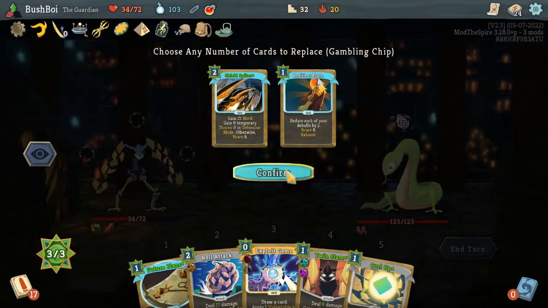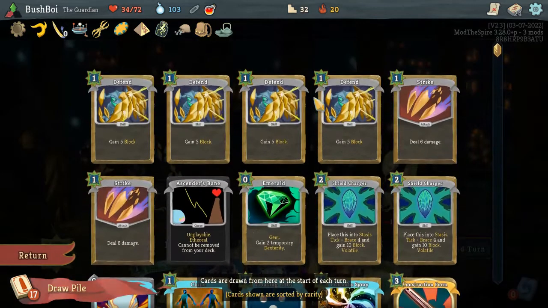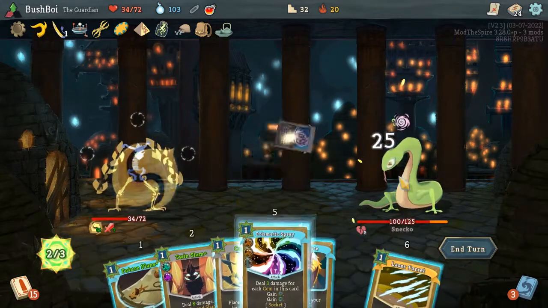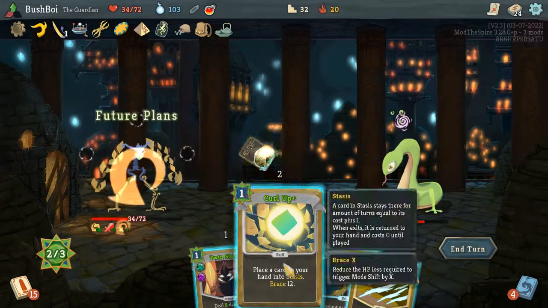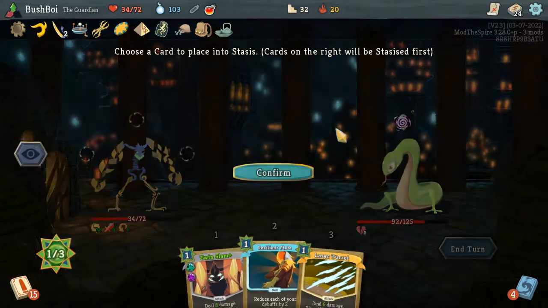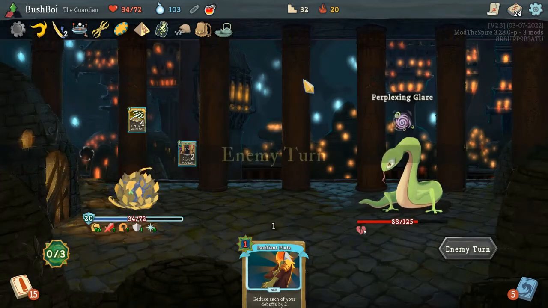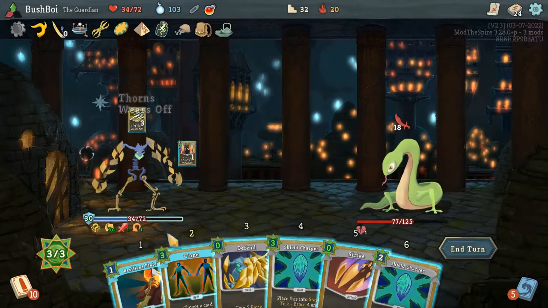We're gonna get rid of these. Maybe I keep Resilient Plate because of Snecko. Yeah, why not? Okay. Nope, we're keeping that. That's about what I expected.